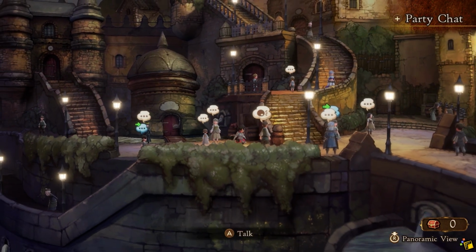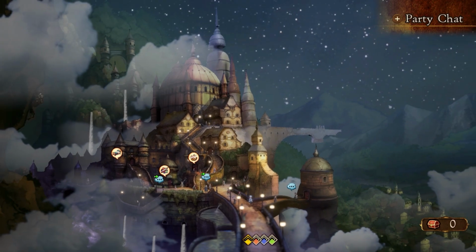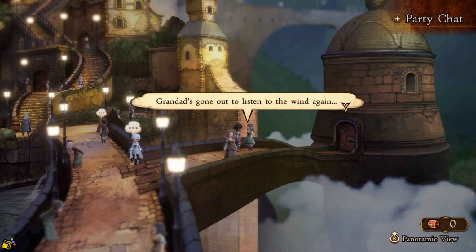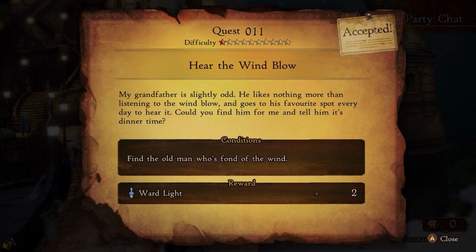Okay, so quest 11. For this one, you're going to want to come all the way down to this little area over the bridge here and talk to this lady who's walking across it back and forth. She's going to talk about her granddad, and the quest is called Hear the Wind Blow. You need to find the old man who's fond of the wind and tell him that it's dinner time. Now this is going to be a little bit of a nuisance of a quest, I would call it.